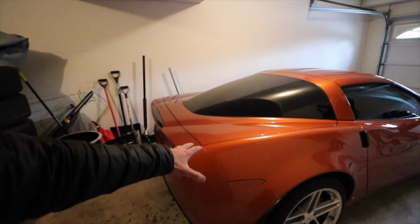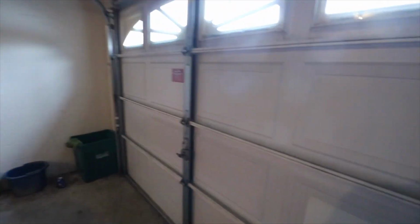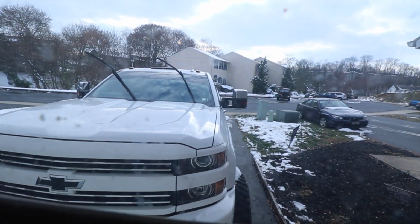We've got the Corvette here, nice and comfortable, protected from the elements of the outside. It just recently snowed, and you can actually see a lot of that snow is melting, which is a good thing. I do really enjoy snow, but I don't enjoy what it does to your vehicles. And unfortunately, that is something that is completely unavoidable, especially when you make YouTube videos that involve your vehicle.